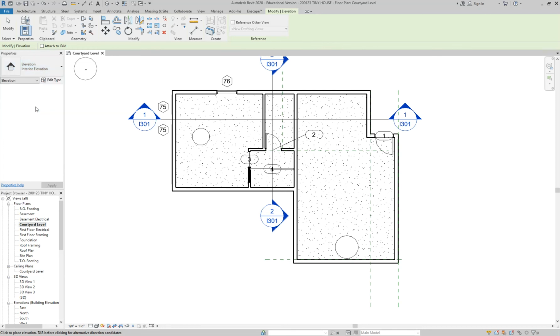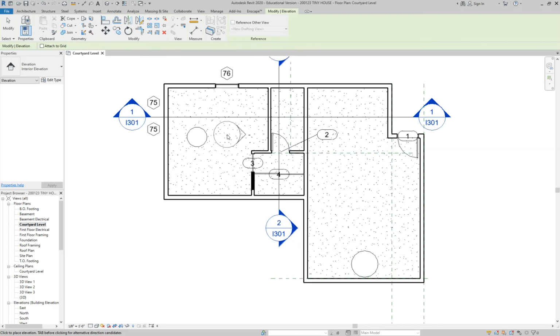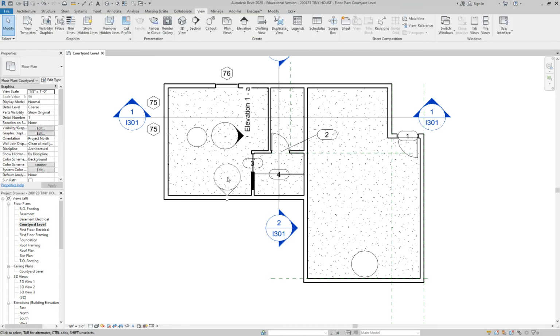So in your assignments, if you are working on an interior elevation, but you've shown an exterior elevation on your plan, I will mark you down for that. So watch out. Okay. And let's start in our bedroom. Go ahead and just click wherever you want to place that interior elevation. And then just like everything in Revit, it's going to want to place a lot more. So when we're done, we're going to hit escape a couple times to get out of that menu.